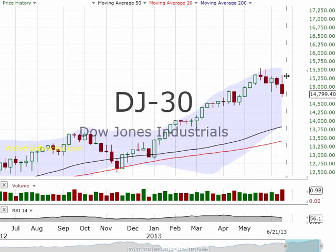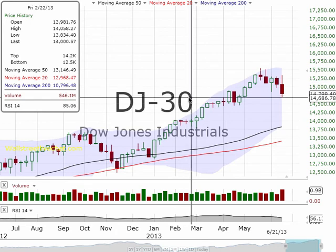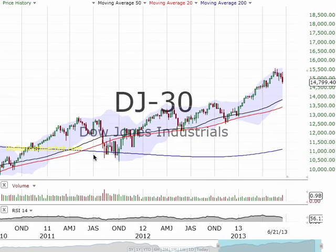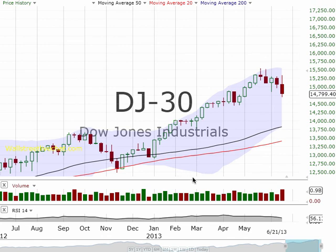If you estimate a 15, how much are we going to move on the next week? Cut this amount in half, 14.66 to 15.2, somewhere in that area, $600-800, whatever. And we drop that again over the next week or 2 weeks. You can see where we're headed, coming down to the 50 or the 200-day moving average. That will be your support to move to the upside. Here's your 200. Here's your 200 bounce, okay? It's pretty much written in stone what's going to take place, and it's very easy to read.